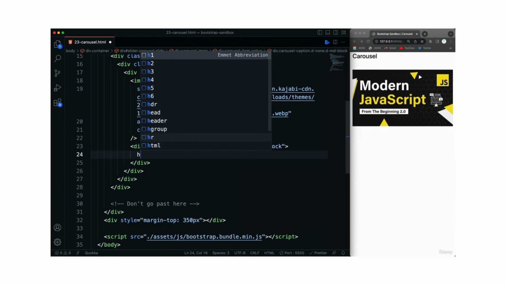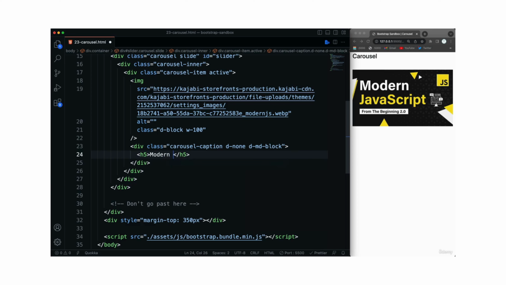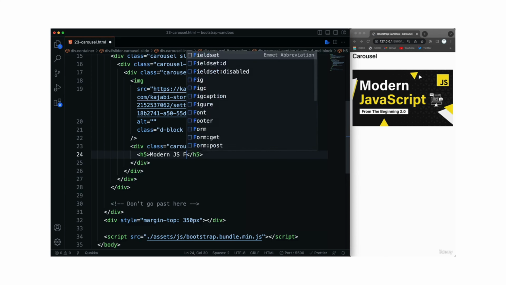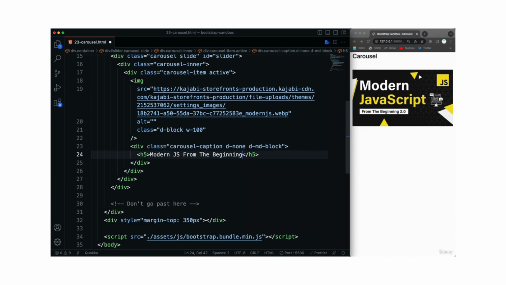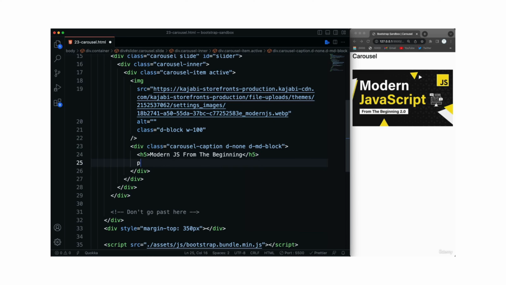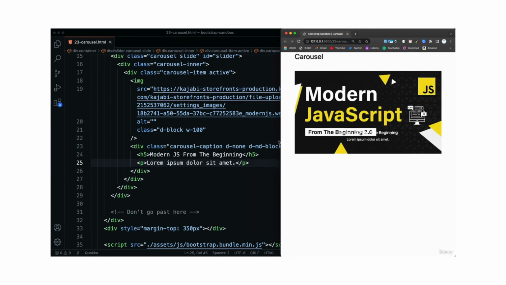And I'll go ahead and put an H5 in there and just say modern JS from the beginning. And then underneath that, I'll just have a paragraph and we'll say lorem 5, just some dummy text. So if I save that, we can't see the caption, but once I hit medium screens, we can see it. And it doesn't look that great.